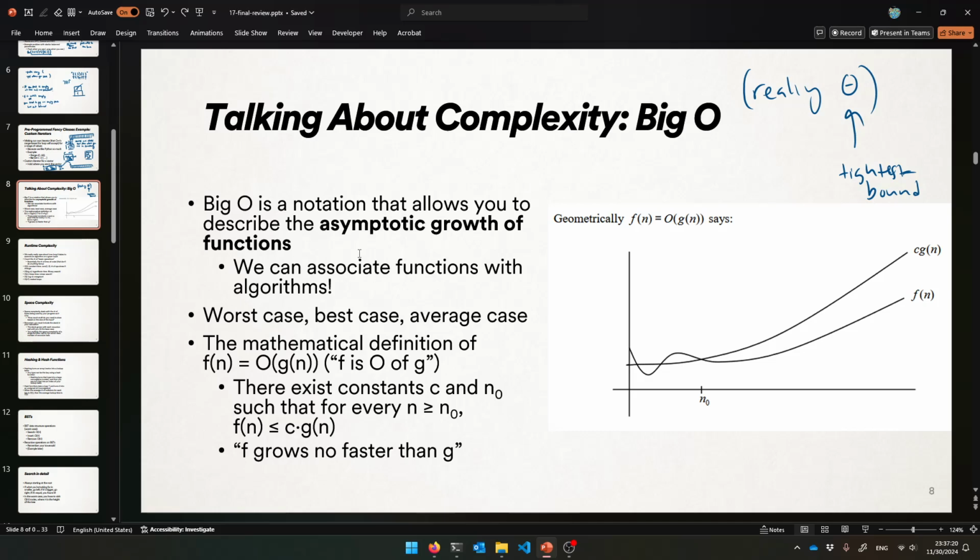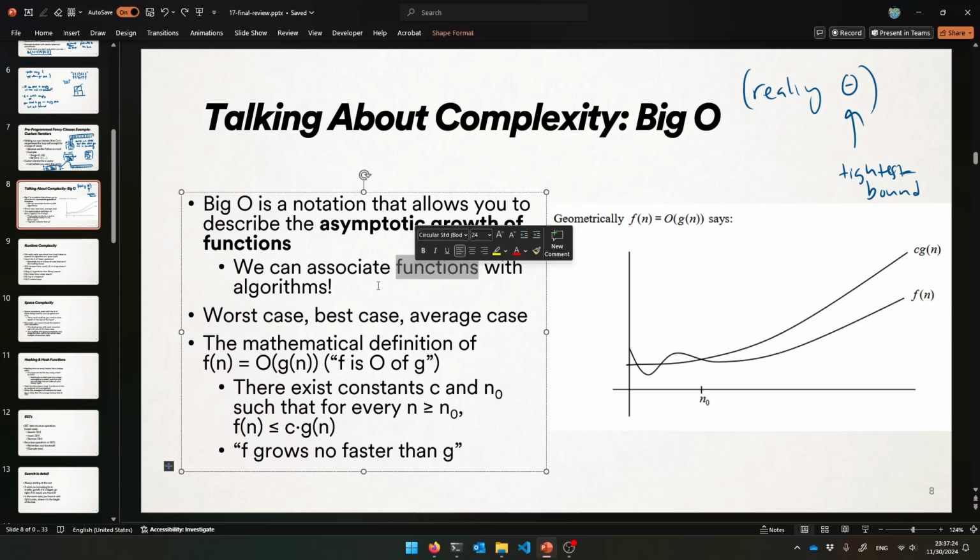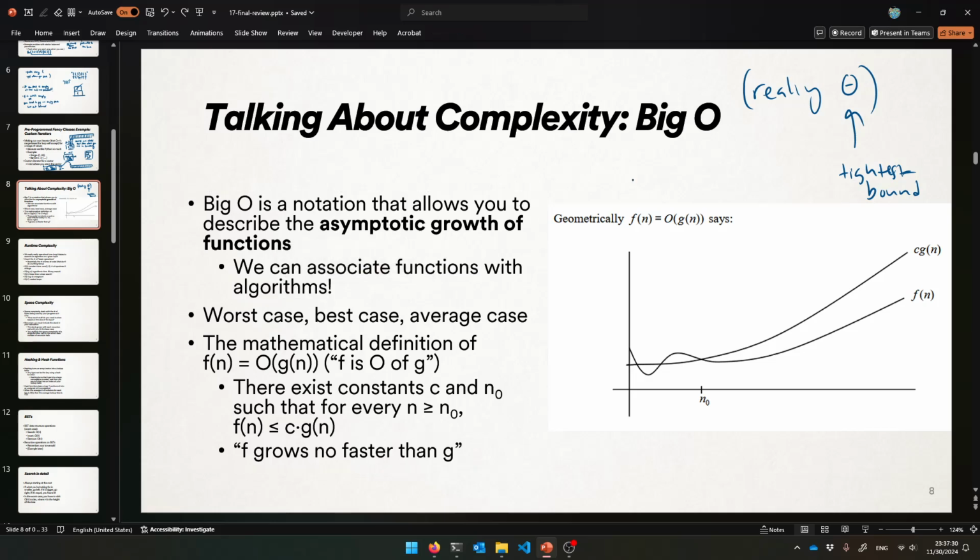And the reason we care about that in computer science is we can give a mathematical function that kind of correlates with how much work is being done inside of each of our algorithms. So we can associate a mathematical function of basic operation counts to all of our algorithms. And so that's what we care most about. But mathematicians made this first for their own stuff.